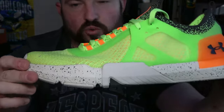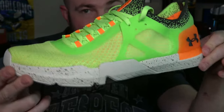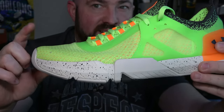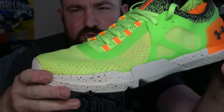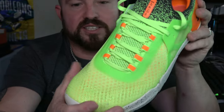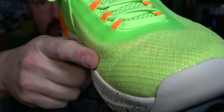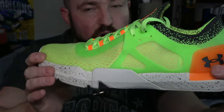The construction and the fit are great. I would say go true to size on this. This is my standard 8.5 men's that I usually wear in Under Armour training shoes. I have about the same amount of room as in the Project Rock 4 — about a third of an inch, which is perfect for me. There's enough room for my toes to flex, spread, and breathe, yet still a nice, snug, contained fit. You can actually see where it started to mold around the shape of my foot through a few wearings, so they do break in rather quickly. The construction is superb for what they're designed for.